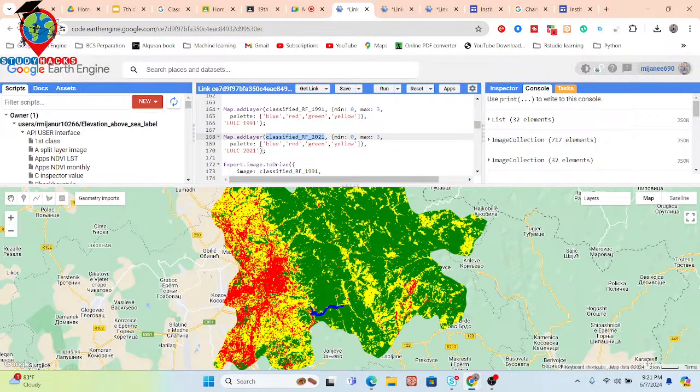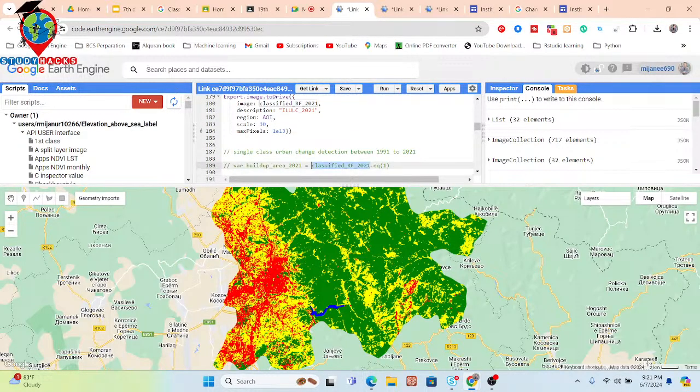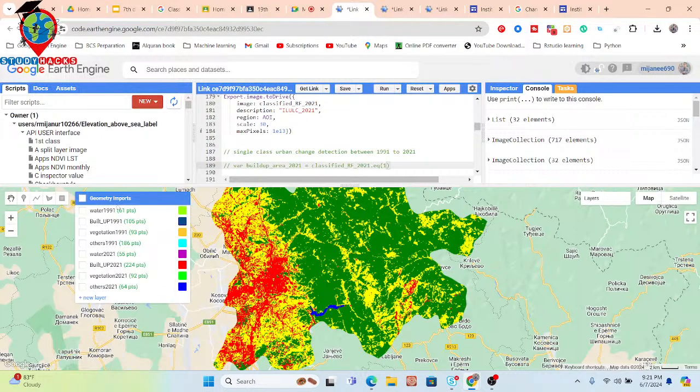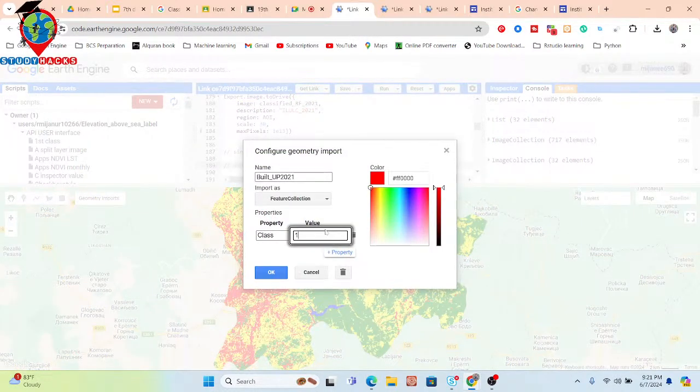Further, I simply copy this variable name, and you can see I already wrote the code here. I paste it here and set it equal to 1. Why do I put 1 here? Because you can see my build up in 2021 has the value 1.